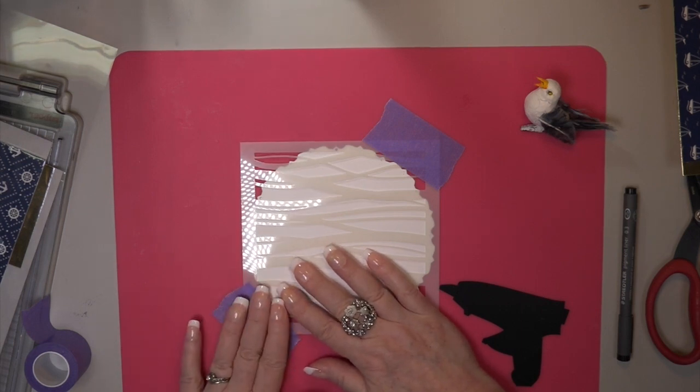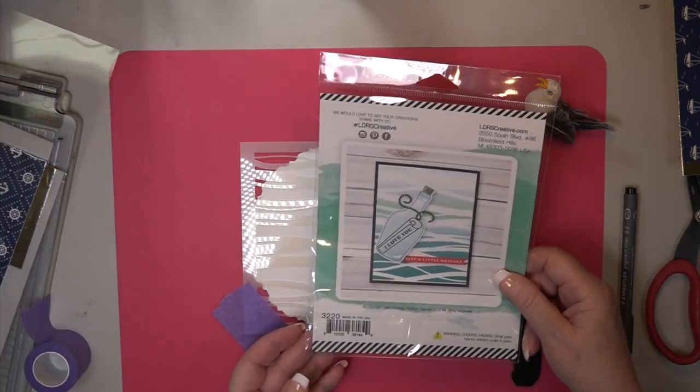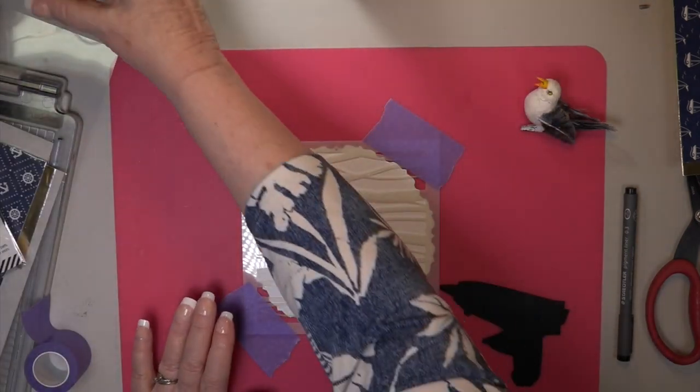And so I took some purple tape. I am using this Seaside.